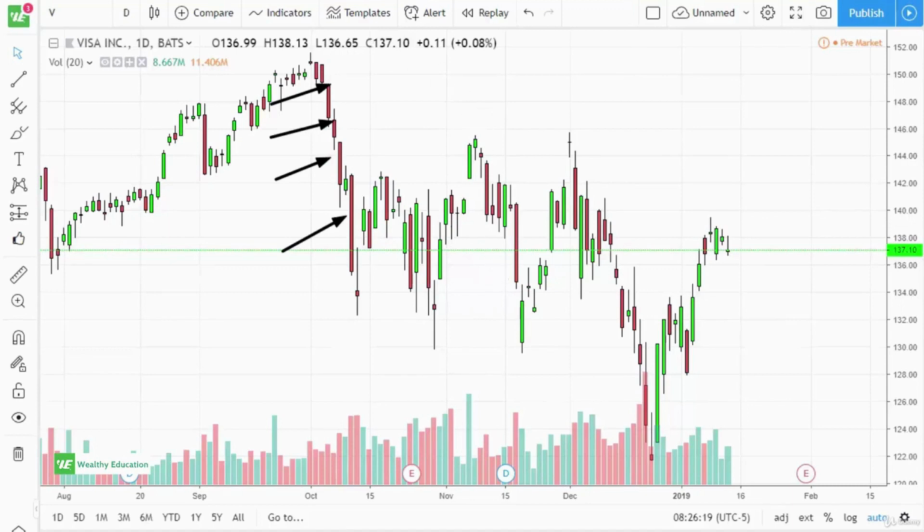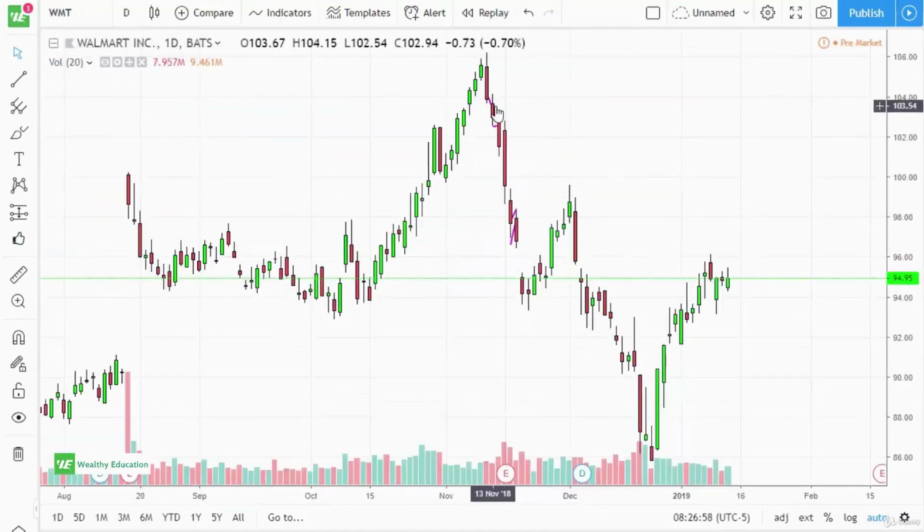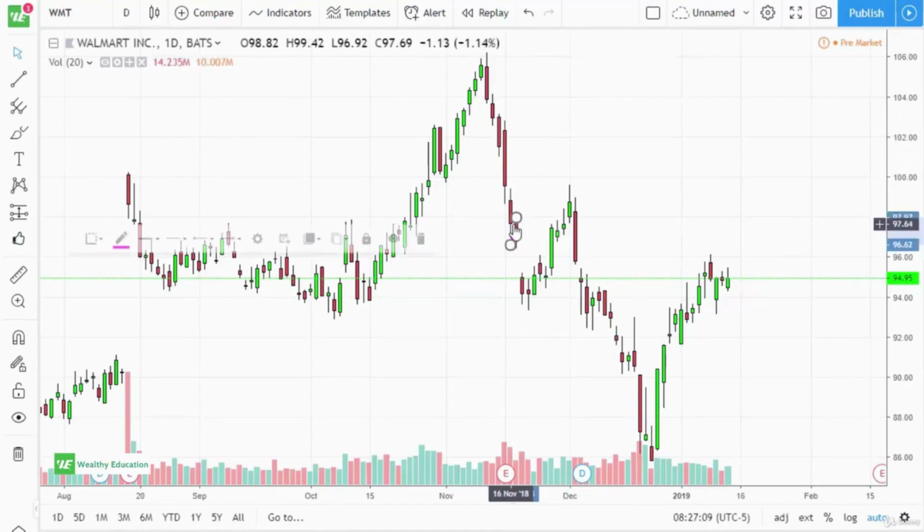The size of the body matters because it suggests that there might be a bit of conviction. So, for example, on this Walmart chart, you can see that this candlestick is pretty long. And what does that long candlestick tell you? That long candlestick tells you that there was a lot of selling during that particular session, just as this candlestick here shows you just how bullish Walmart was. And beyond that, I would submit that closing at the very highs of the day would matter as well, because there's no wick above. It wasn't like there was any selling at the end. So that's a very bullish sign.